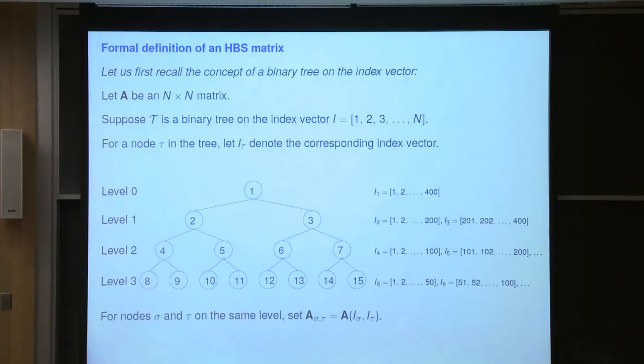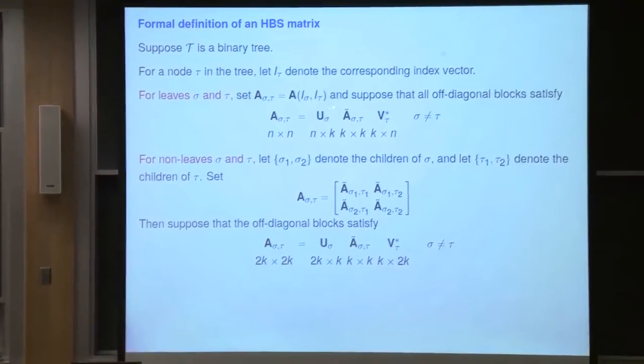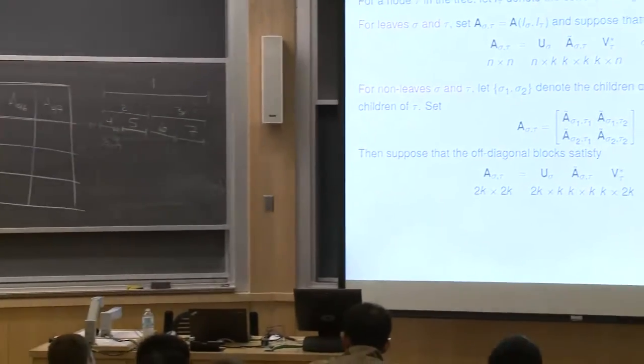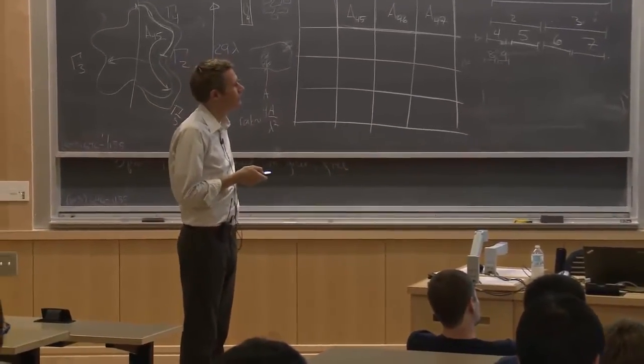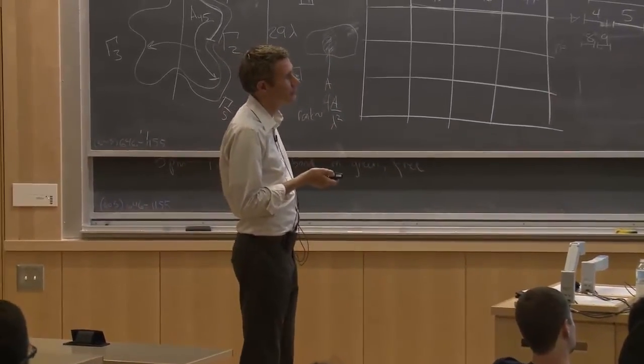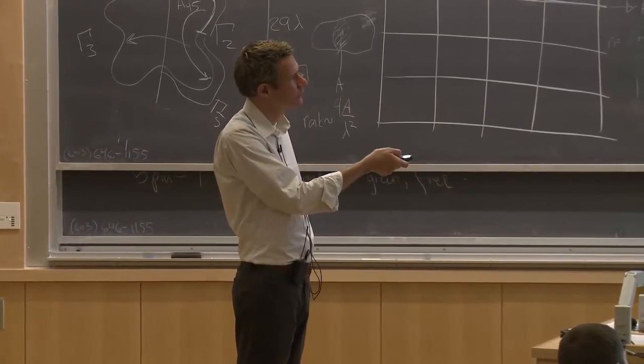You get this hierarchical format by making some additional assumptions, and we're going to talk about that in detail tomorrow. The assumption is really quite simple. On the leaves, at the smallest blocks, we make the assumption that we talked about earlier this morning: that each off-diagonal block has low rank, and that we can reuse the same basis matrices for each row of blocks and each column of blocks. Then on the parents, on the higher levels, we make exactly the same assumption, except that we need to reblock.